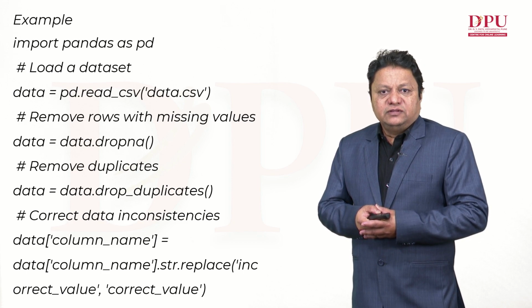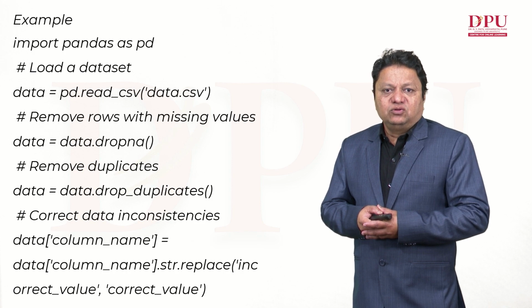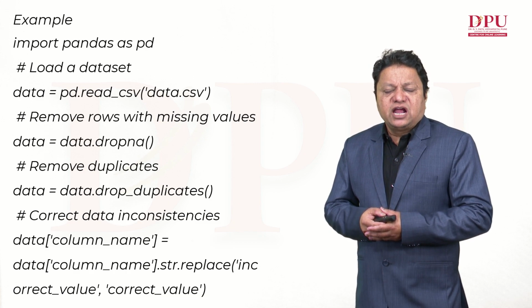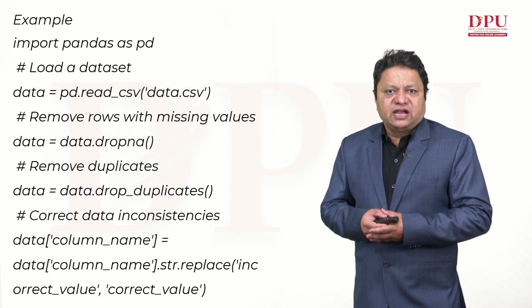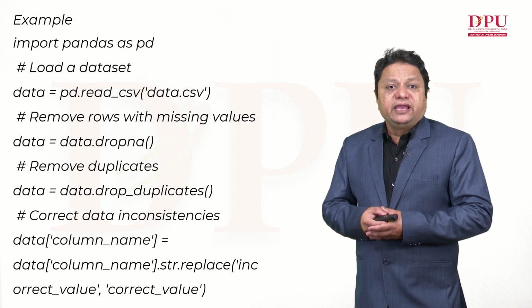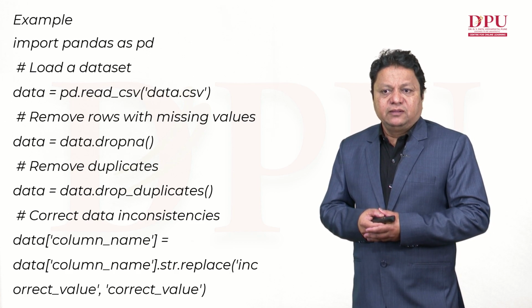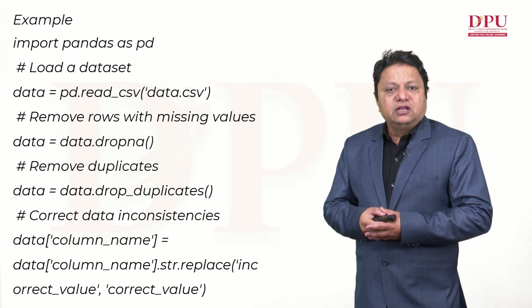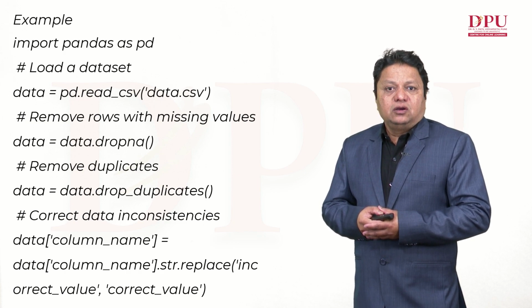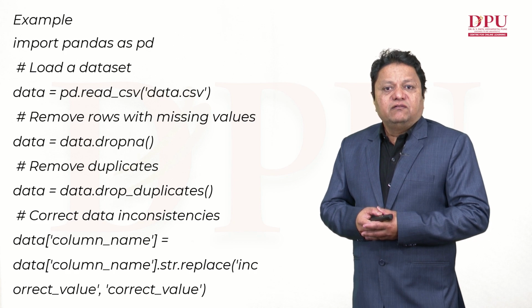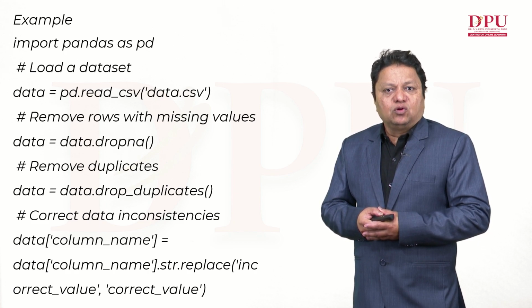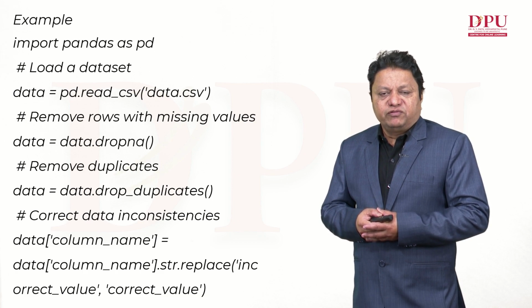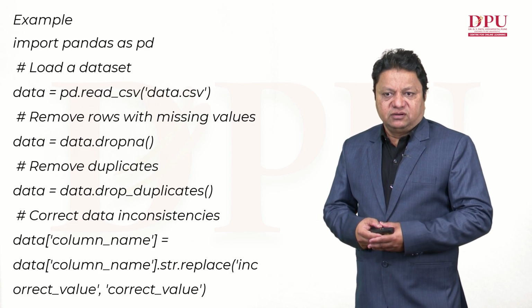Then the second step is cleaning. For example, removing the rows with missing values. Here I need to find out the rows which do not have values. How to find them? Again by using the function provided by pandas, that is data.dropna. So here, data = data.dropna(). The dropna function will let you remove the rows which do not have values. So, empty rows will be removed with the help of the dropna method.